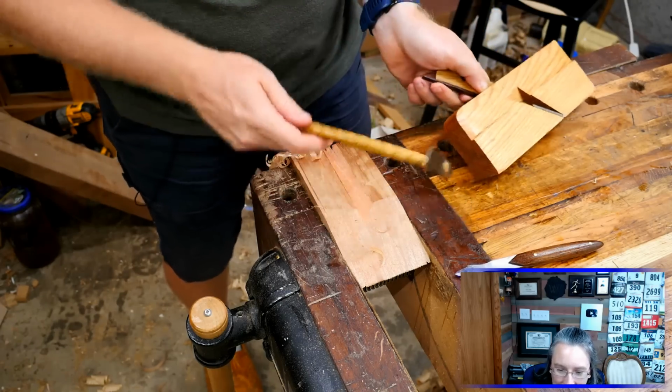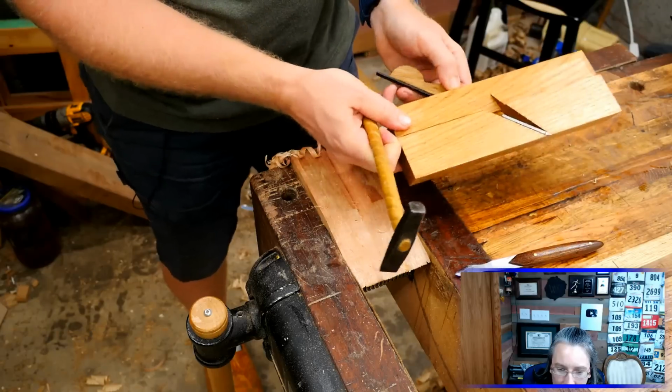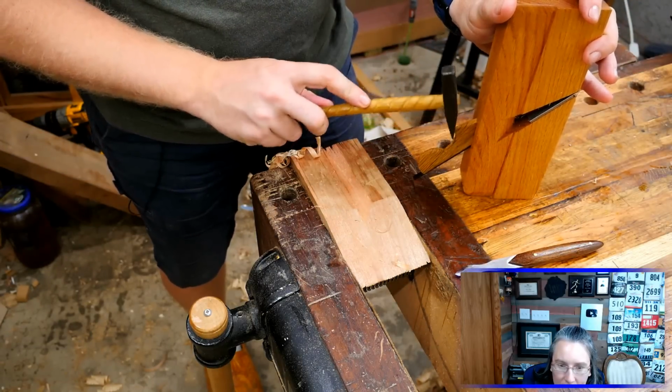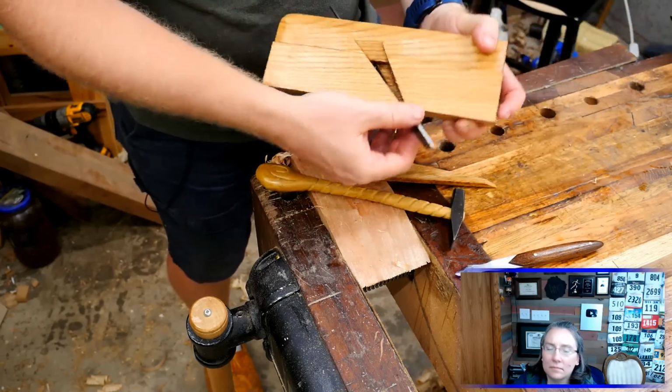You can do the wedge the same way, holding the wedge back here and tapping the plane off. Because this has been freshly oiled, it's really stuck in there. So I'm going to use the back of this, and with one light tap here, we can pull that apart. And there's your plane.